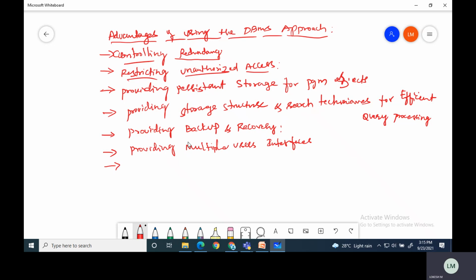Next, representing complex relationships and enforcing integrity constraints. We can forcibly put integrity constraints in place. When you change one constraint, you have to change it everywhere in the database; this is called enforcing integrity constraints. Most database applications have certain integrity constraints that must hold for the data.